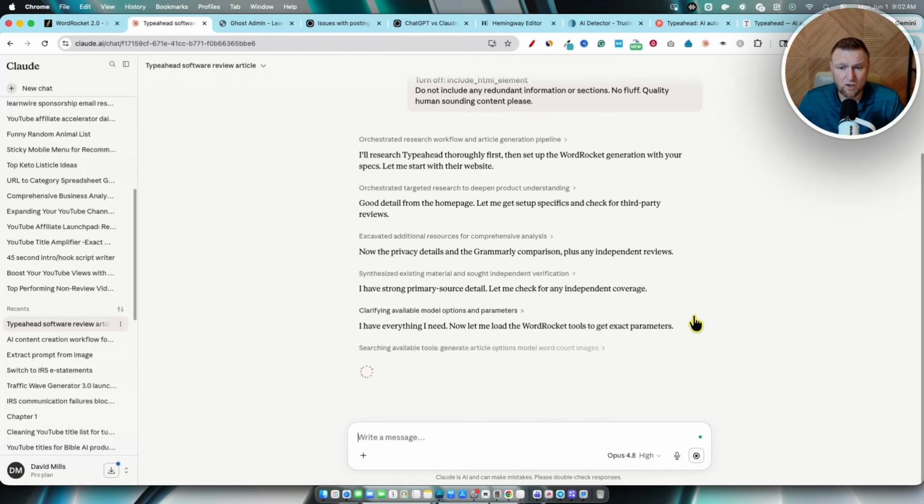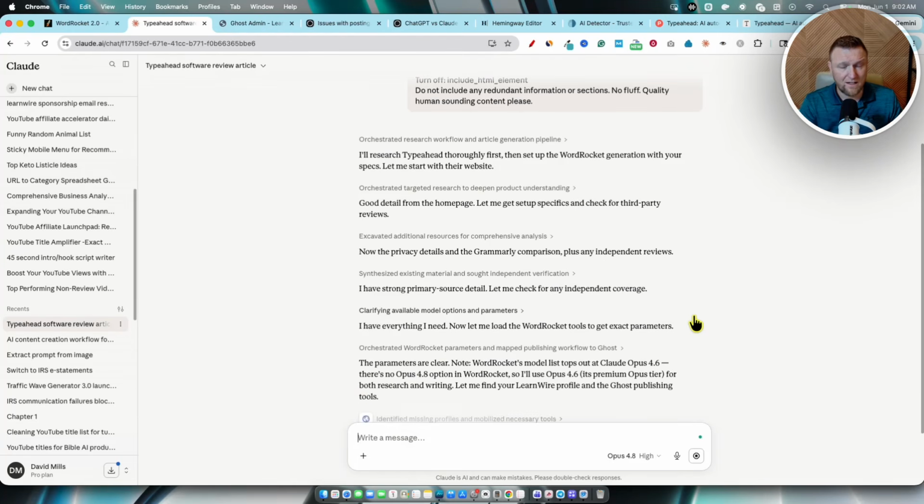We'll come back. I just wanted to show you what this looks like. It's not going to write the article and show you this because it's actually using WordRocket. That's the power behind this. WordRocket has already done a bunch of other things in the background, proprietary, to make sure that articles are written in a certain structure and a certain way. So you're not just coming in here to Claude and using Opus and giving it a website and saying, write an article. It's just not going to be as good as using a machine that has been built from the ground up. And so you're merging two very powerful products together, WordRocket and Claude's latest models.